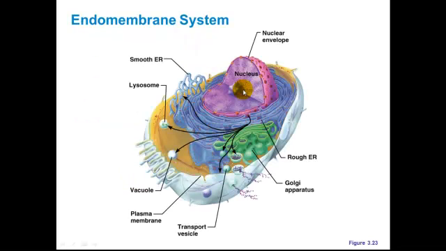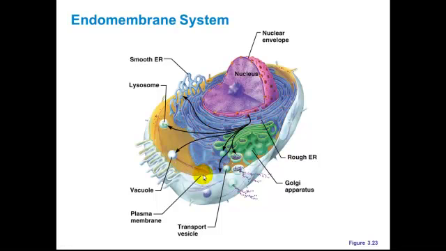So this gives us a connectivity. When we talk about the human body, we talk about systems. Here we see a system within the cell, okay? And this system functions. So you can imagine that a portion of plasma membrane may originate anywhere in this system and get slowly moved and recycled throughout the system.